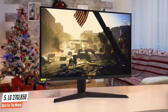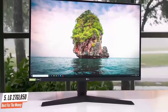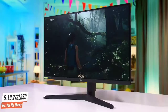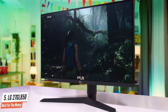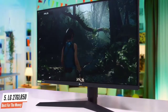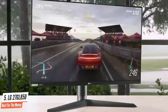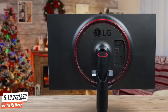When viewed from the front, the LG 27GL850B shows its particularly narrow edges. At the top and towards the sides they're just 0.8 cm. At the bottom it's 2 cm. The connection options include two HDMI 2.0 sockets, a DisplayPort 1.4 socket, two USB 3.0 downstream sockets, a USB 3.0 upstream socket, a 3.5mm jack audio socket and a DC power input. All sockets are easily accessible and placed at a sufficient distance from each other.